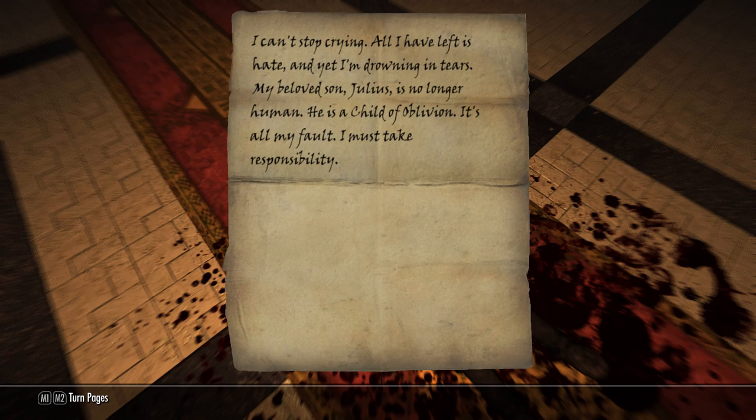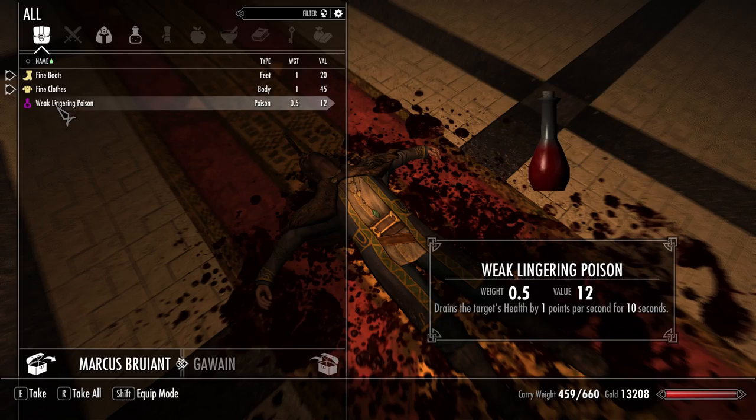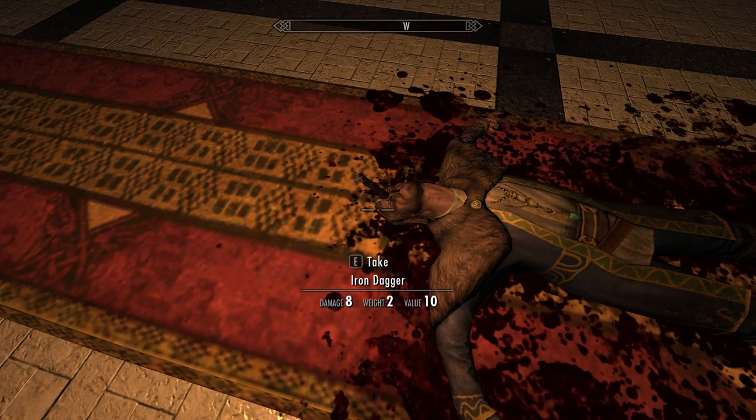I can't stop crying. All I have left is hate. And yet I'm drowning in tears. My beloved son, Julius, is no longer human. He is a child of Oblivion. It's all my fault. I must take responsibility.